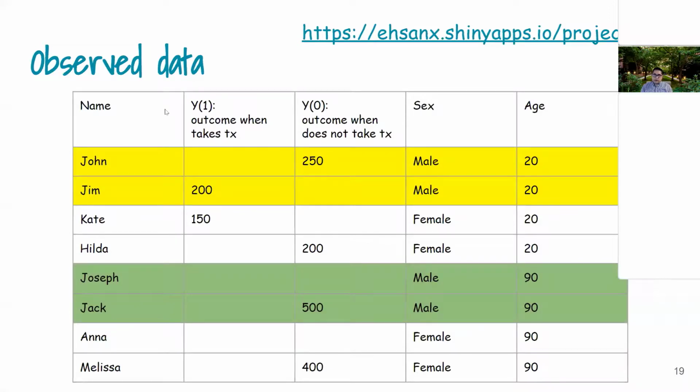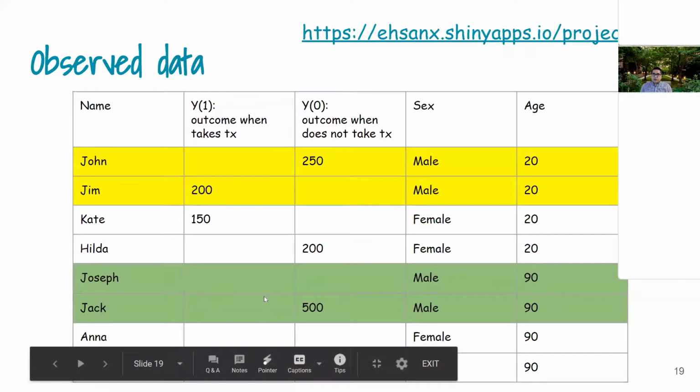All right. Do you think there is a positivity problem in this particular data? Assuming this is the whole data in the study. So what is happening here is that within these, you can compare the results to get your treatment effect. Within these, you can compare the result to get your treatment effect. But there is no person here to compare, or no measurement here to compare your effects to get the treatment effect. And same for the last person as well, for Melissa.